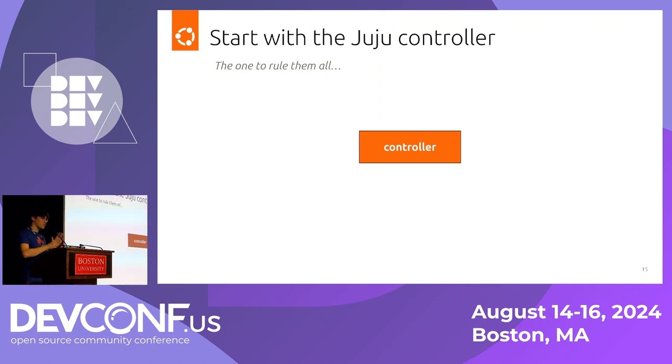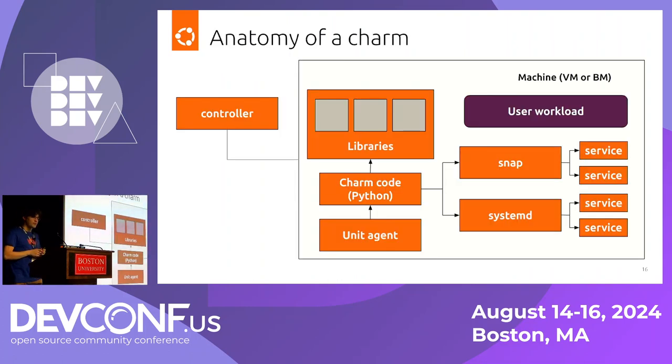Juju can work with all of the major public clouds like AWS, Google Compute Engine, Azure, and also more private setups like OpenStack. The controller is the fundamental piece that enables Juju to speak the language of that cloud. After you've set up the controller, you move over to charms. Juju translates to 'magic,' and charms are the little things that help you cast your magic — building blocks we use to actually set up and wrap the services needed to deploy our supercomputer.